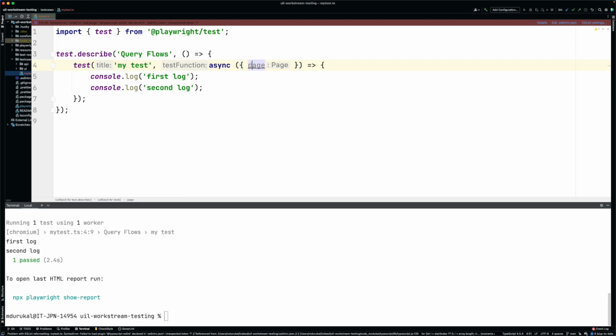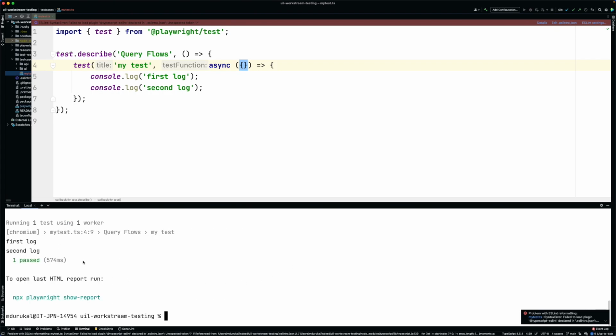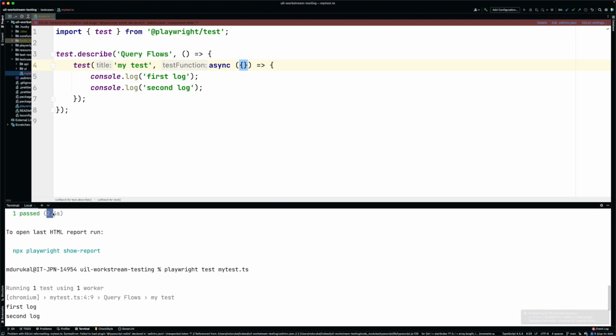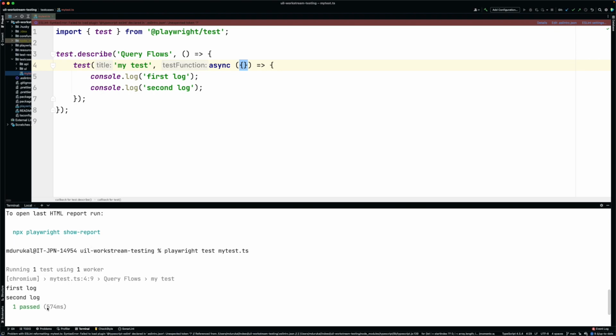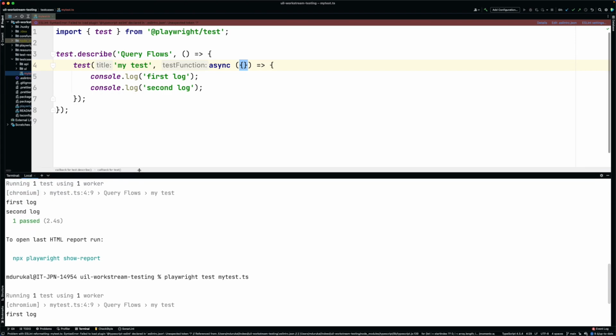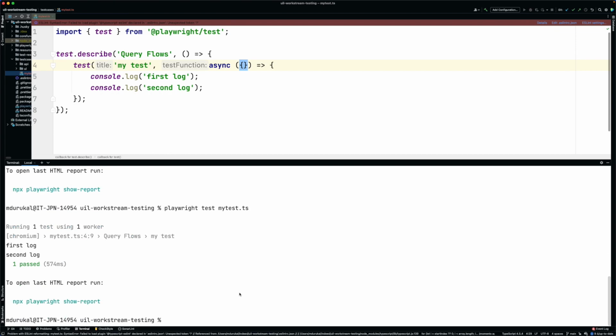But normally, in this case, I don't need it, right? Because I don't have any UI action. I will just print some console logs. And even if I remove it, the same test will do the same. Just see, I guess this time it was shorter. Exactly, because now I'm not using any fixture. I guess it is almost 4 times faster. It was 2 seconds and now only half a second.